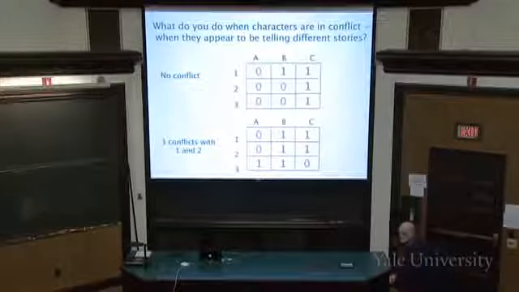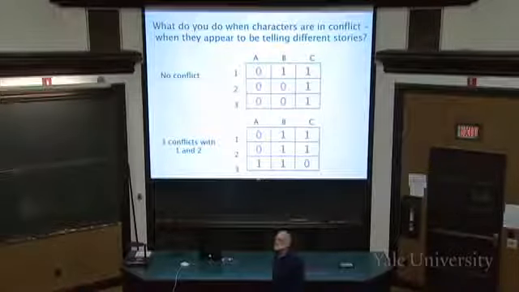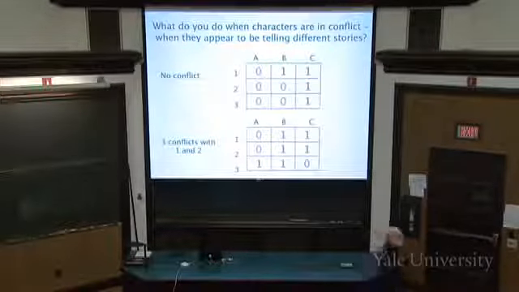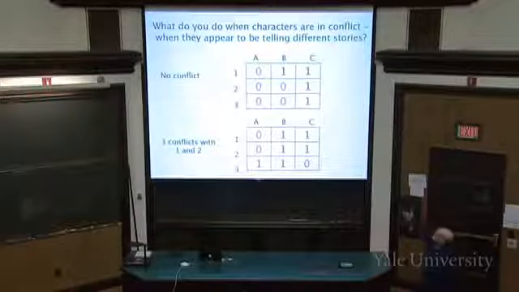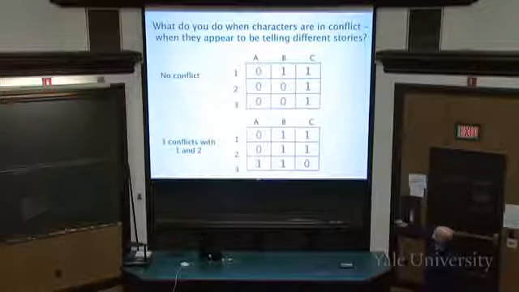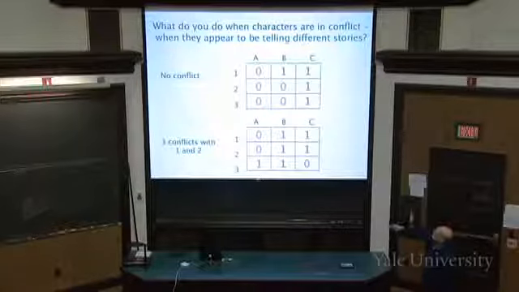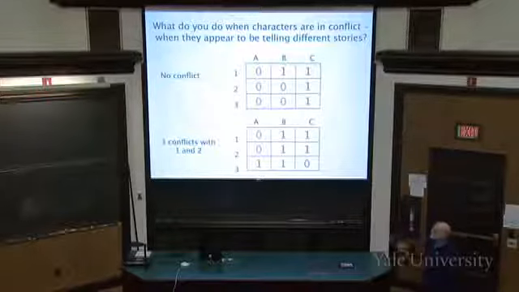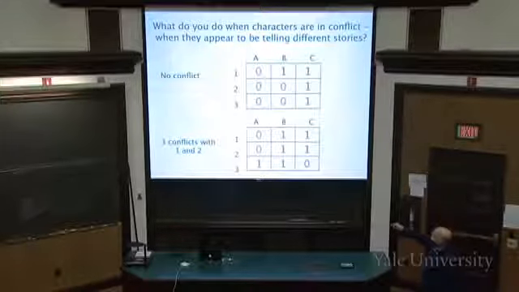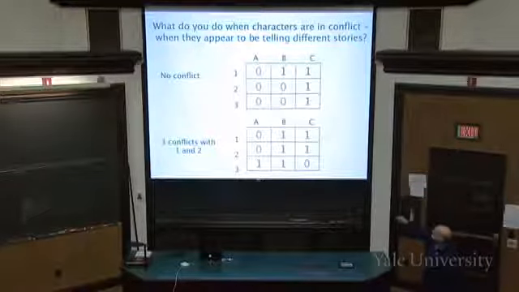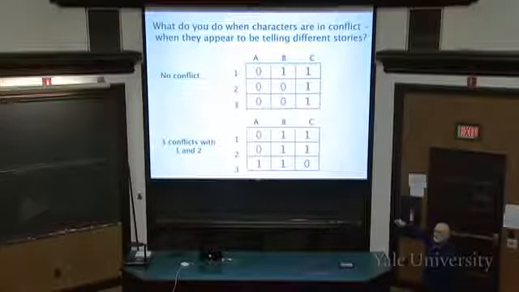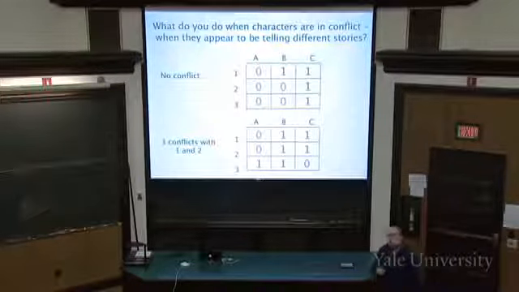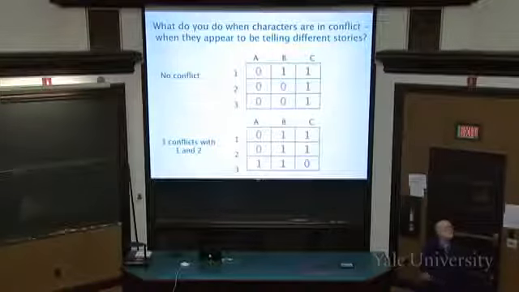Now, if life were only so simple. Life is never simple. Traits can conflict with each other in the information they give you, and they often do. So here is a character matrix with no conflict, and here's a character matrix with conflict. Okay? So everything was looking pretty good as long as we'd only measured trait 1 and 2 down here. But then we measured trait 3, and trait 3 seemed to indicate that C had this ancestral trait over here. It was beginning to look like C was going to be a highly derived species. But then we looked at another trait and it wasn't like that.